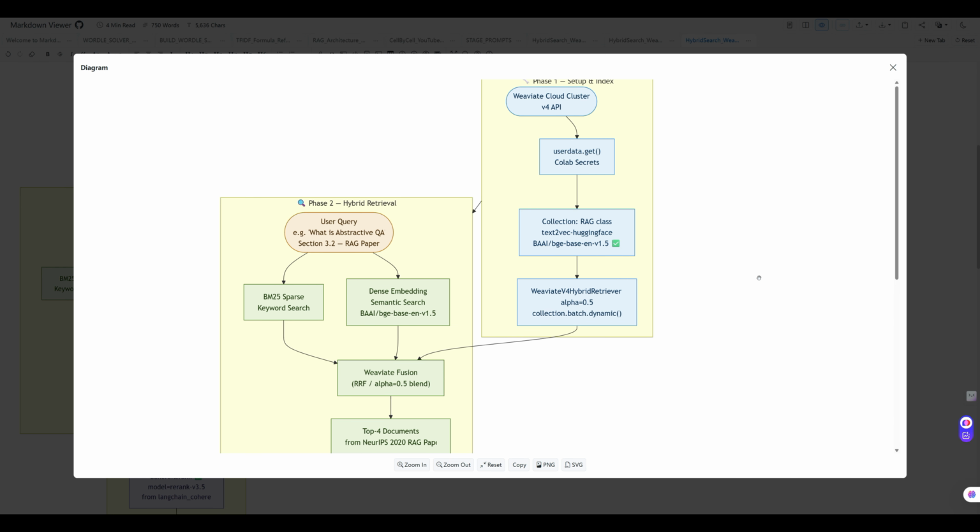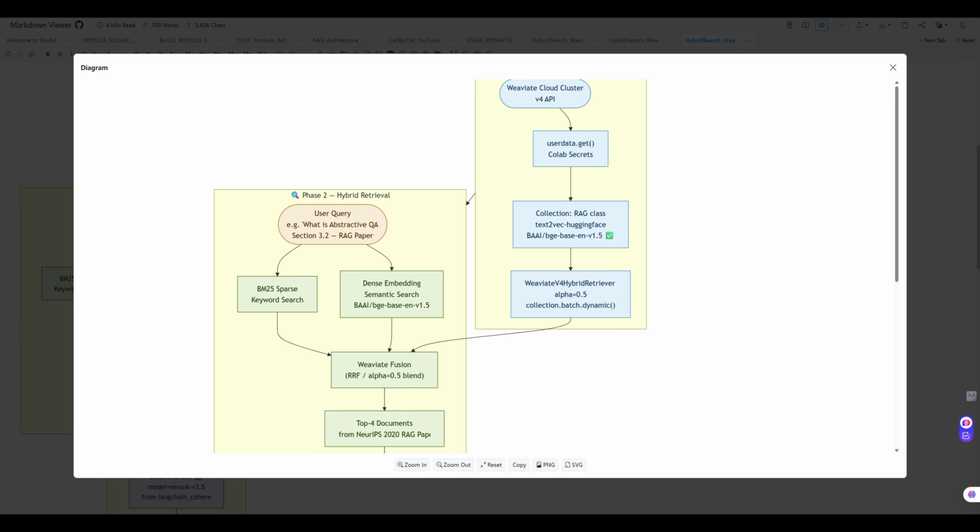This tells Weaviate that whenever a document is indexed, it generates its embedding using this model on the Hugging Face API server side. We don't manage embeddings locally.